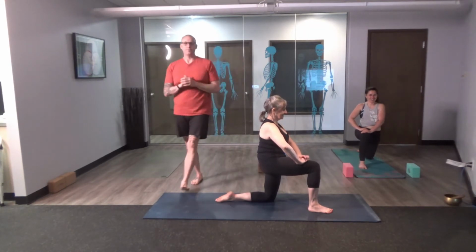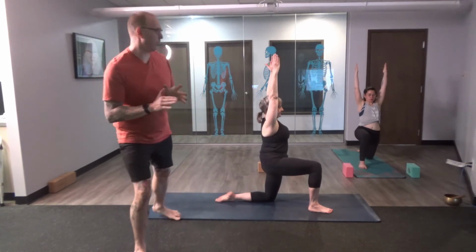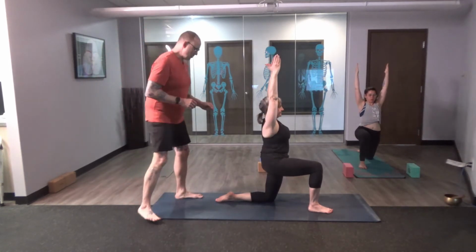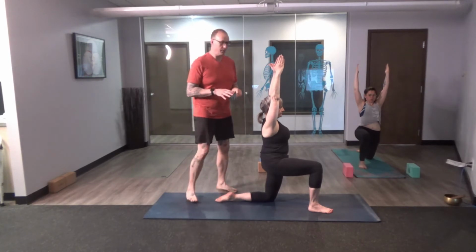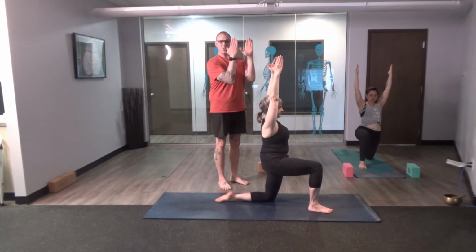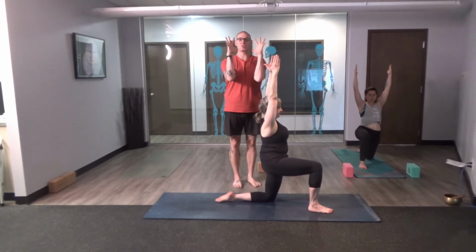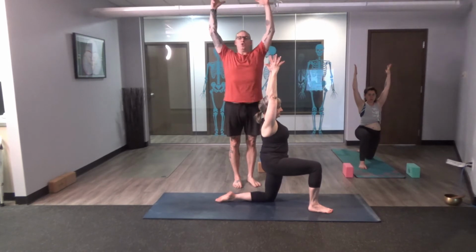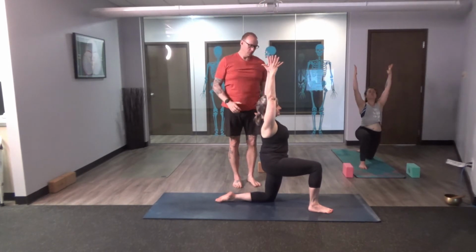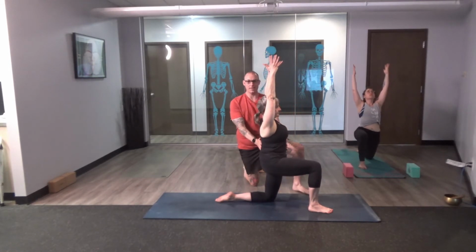Now lift your arms up. Many variations from this point in low lunge. So a gentle press on the top foot. We're not sinking forward yet. The arms are active, biceps beside the ears, fingers stretch. So you might have your fingers kind of loose. Straighten the fingers. Spread the fingers if you want. Really shoot that energy up. Good. Lower ribs pull in here so the core stays active.